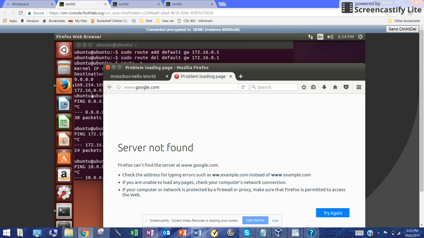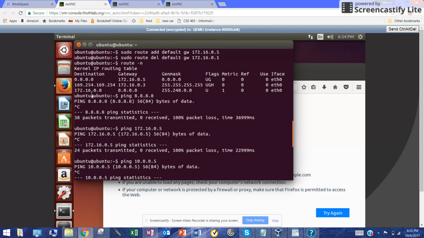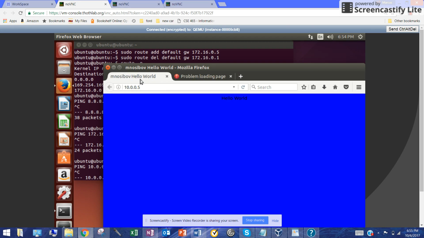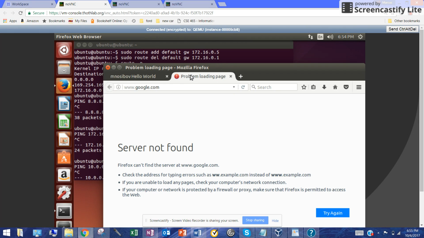From this, now if I go to the client, I checked to make sure the default gateway was correct, which it wasn't. I then modified it to match the topology given to us. And as you can see, I cannot ping 8.8.8.8, the server or the gateway. But I'm able to access the hello world from the server. And just to show, I was not able to access google.com.